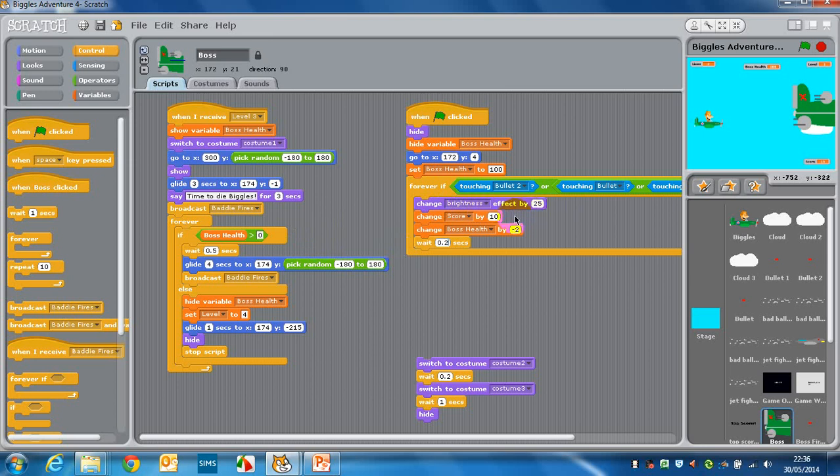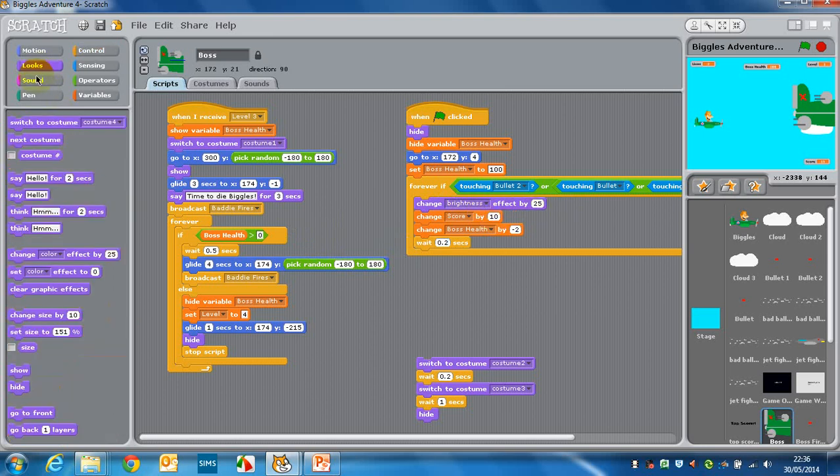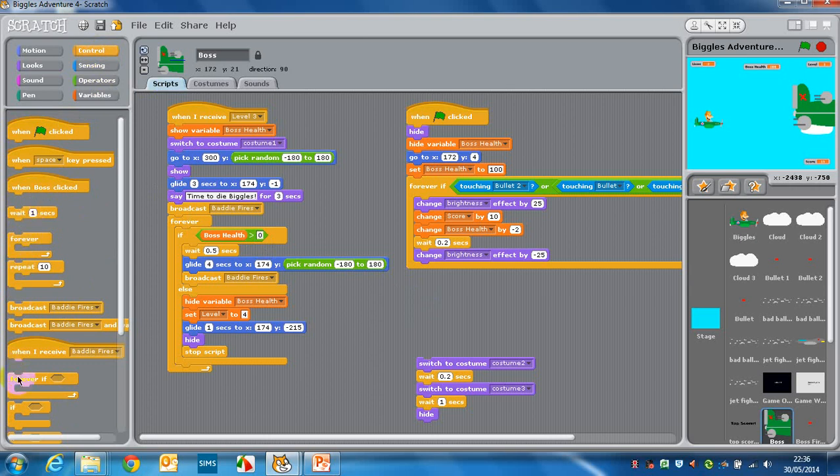And also we can get the brightness to go back down now, can't we? So we'll change the brightness by -25 this time. Okay, so if the boss health is at 0, we want it to be doing something different though. We want him to say oh no and make it clear that you've finished the game. So we'll put another little if in here whilst that's happening.